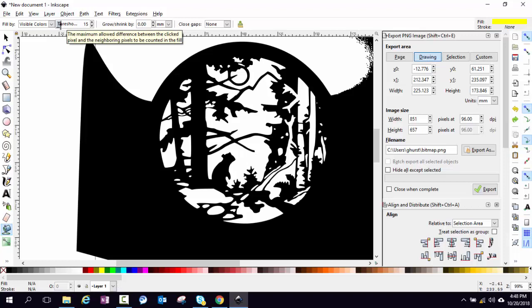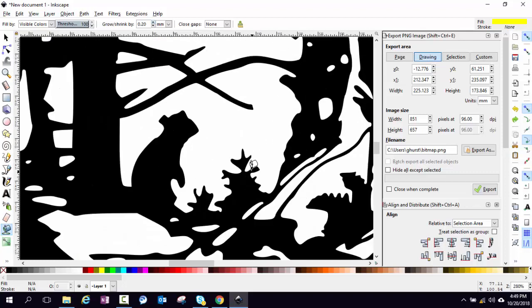But what I'm really going to do is see how it's not quite filling in. And I'm like, oh, well, that's because my settings are not where I really want them to be. I really want my threshold to be 100%, and I really want my grow to shrink, I really want to push those borders. So I really want to push it out maybe about 0.2. We'll try that and see. We'll zoom in. Let's take a look.